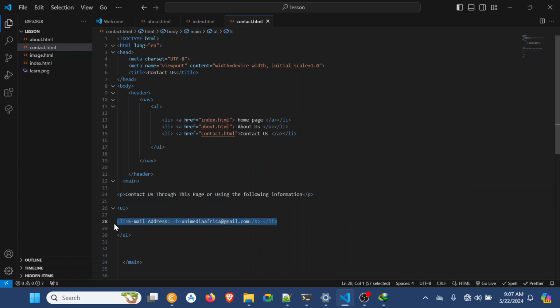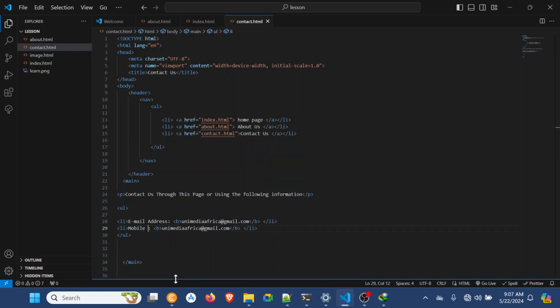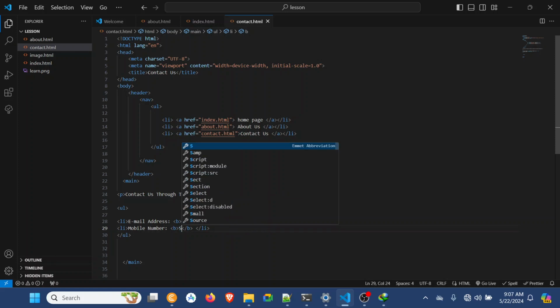I'll also add another one, mobile number, very quickly. Mobile number, like that. I'll also make it strong by using 0725547867.